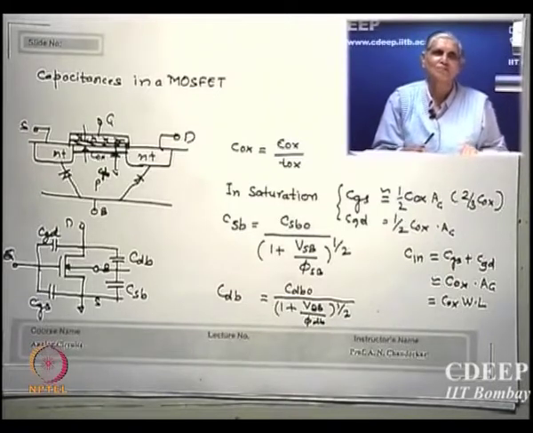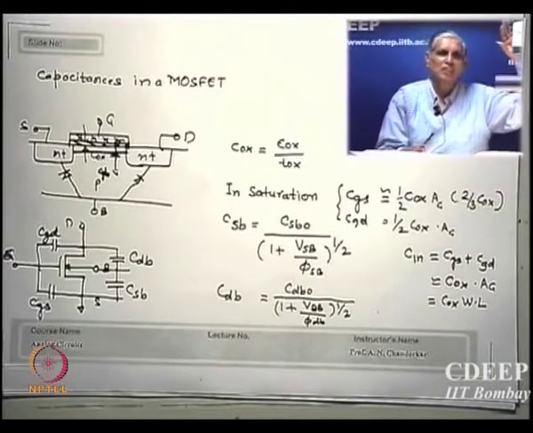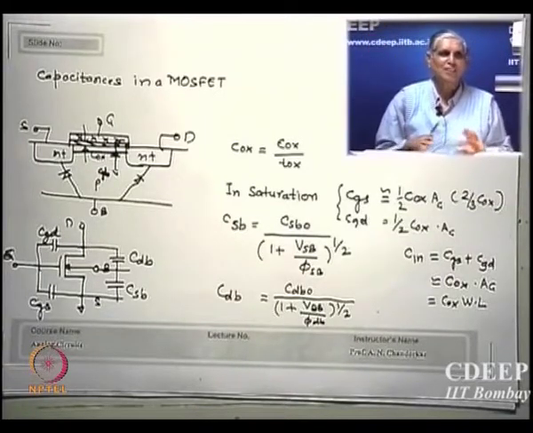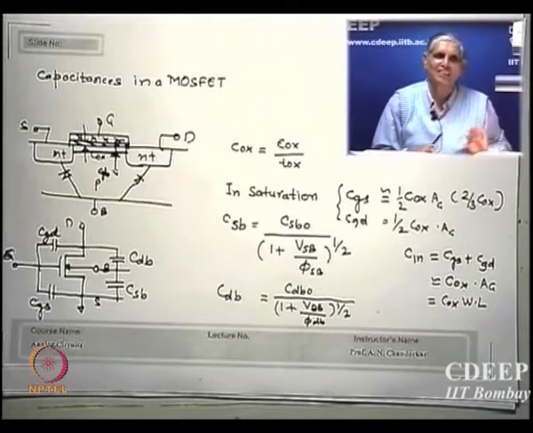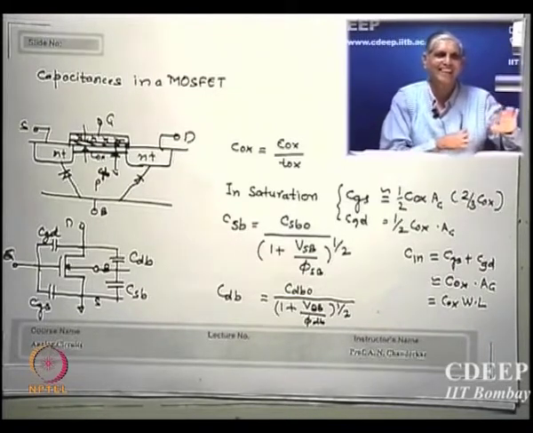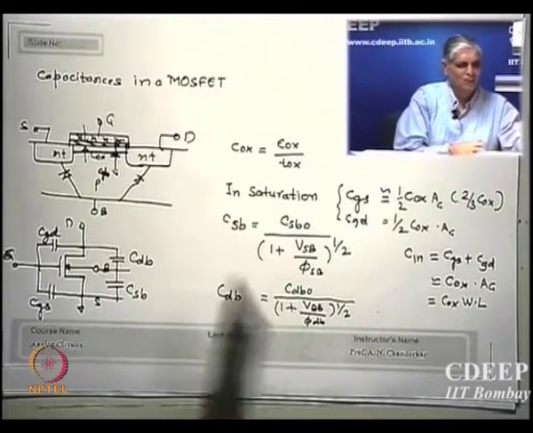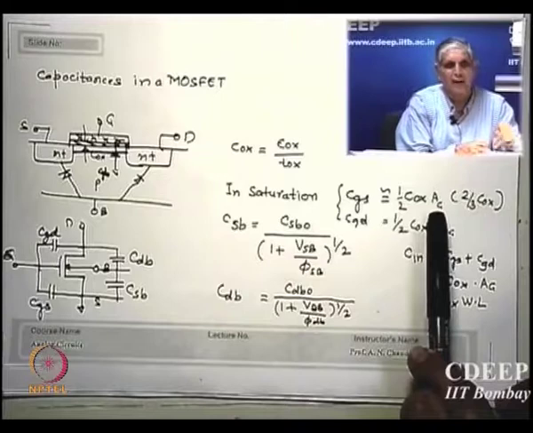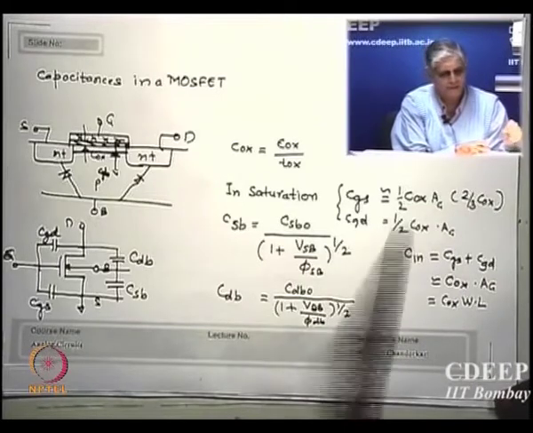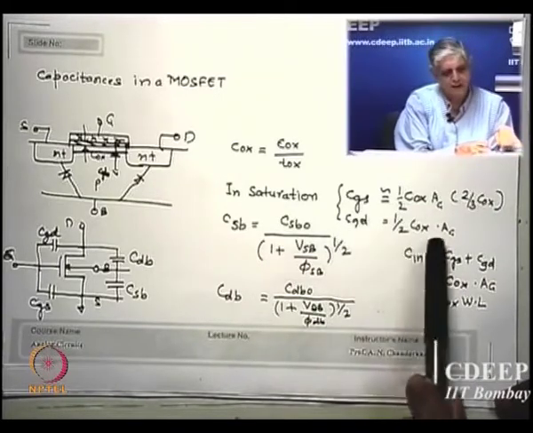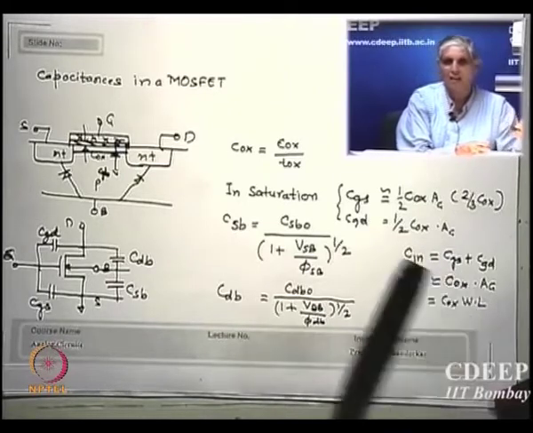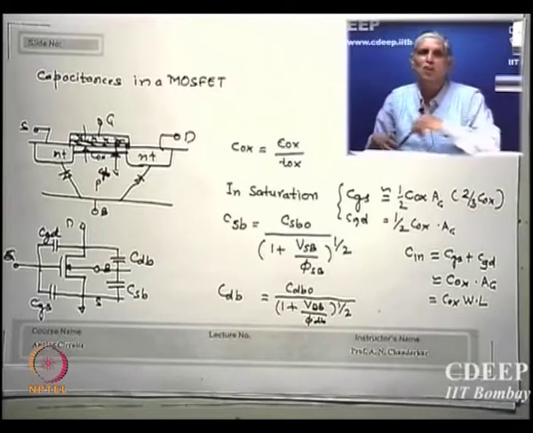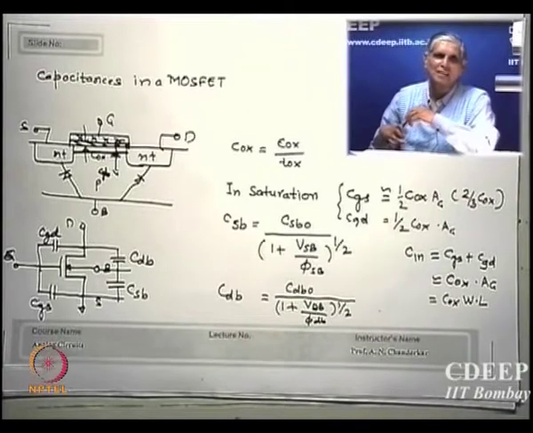So I say CGS and CGD will be half Cox and half Cox. Is that point clear? CGS half Cox, CGD half Cox. And if CGD doesn't exist, I will give full Cox to CGS. That's the way modeling is done. Okay, so here is something. CGS is half Cox into gate area. How much is gate area? W into L. CGD is also half Cox into the gate area, which is again W into L. But let's take it the same as CGS for CGD, which is Cox times W into L. Is that correct? Simple.